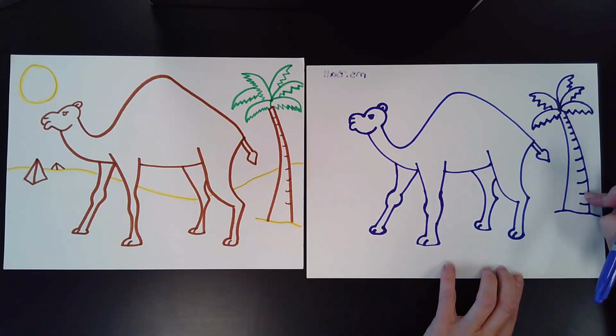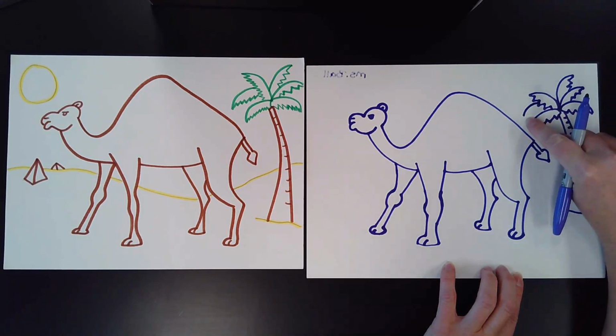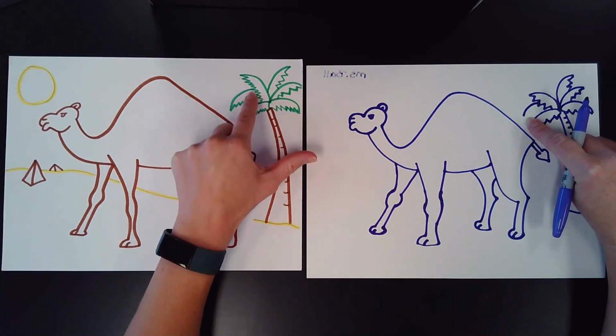And we're going to do one more. I'm going to start here on one of my zigzag lines and curve out, because this one's going to look like it's behind this one. So I've got this one, and I'm drawing this one behind it.